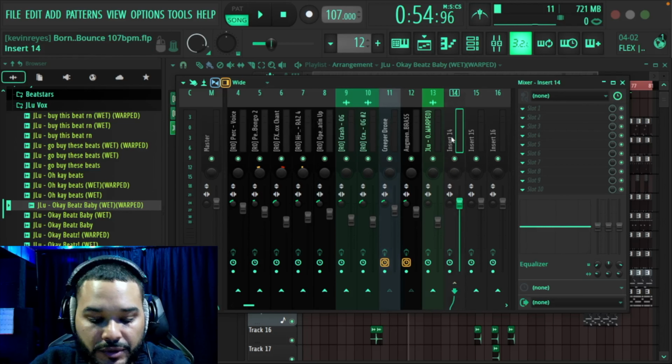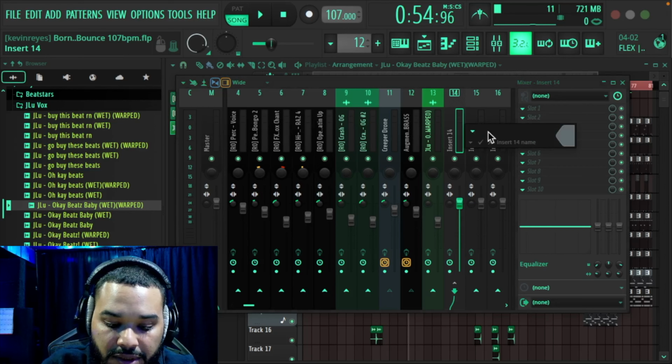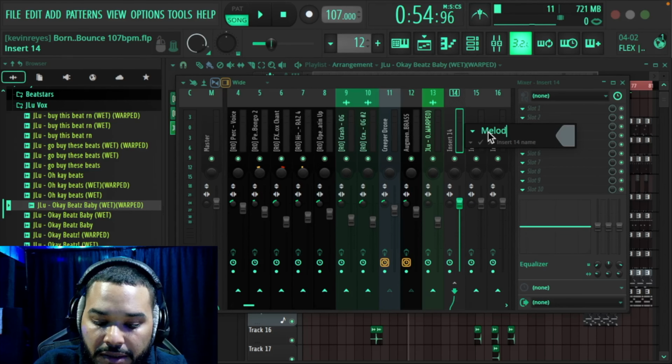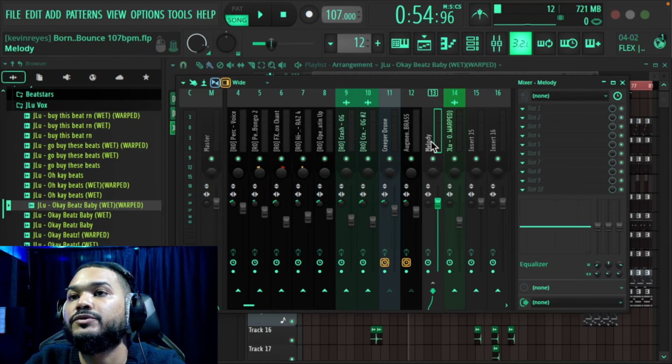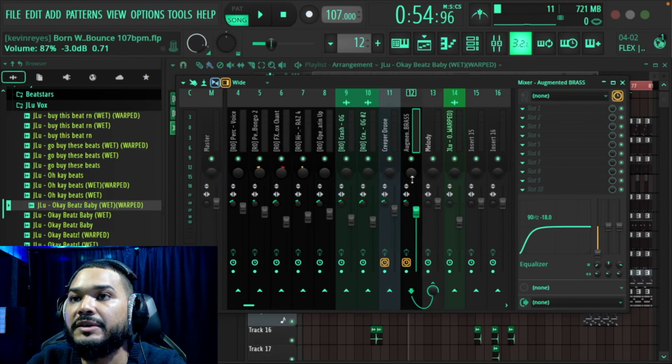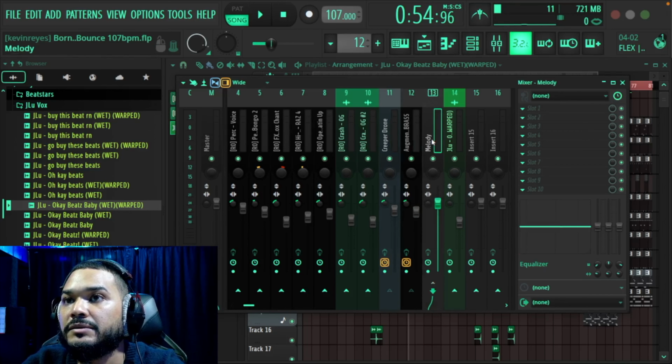And then the one that you did route it to, shift and click on it to change the title into melody. Then let me move it over to the left so it can be in front of the melody instrument. So now you know that these two melodies are routed into this melody track right here and nothing else.